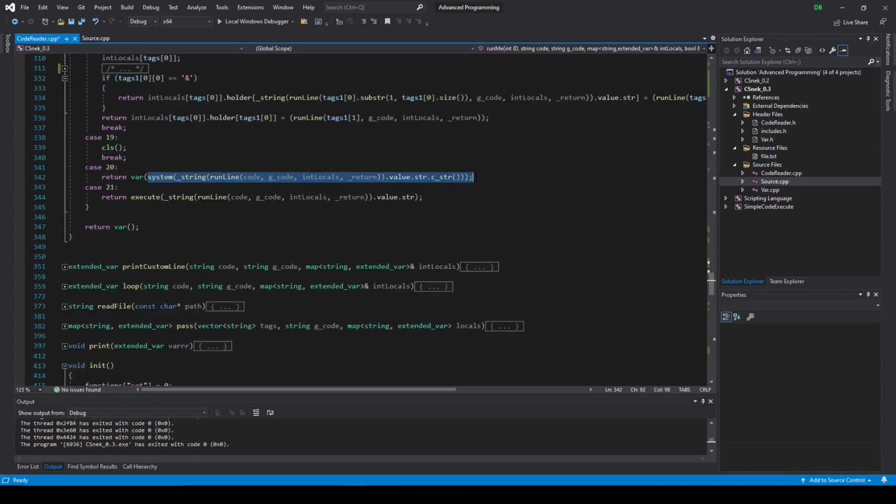Then there is system, that just runs the string version of what the line would try to execute. So take the value str.cstr from the output here, and of course there is execute that takes the same thing but uses it as the code for executing.